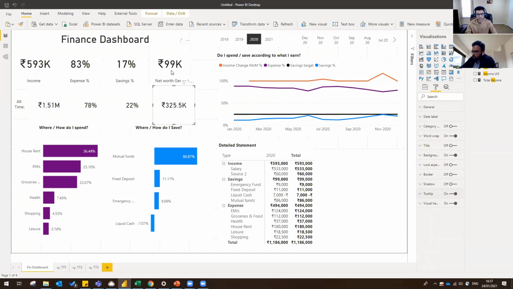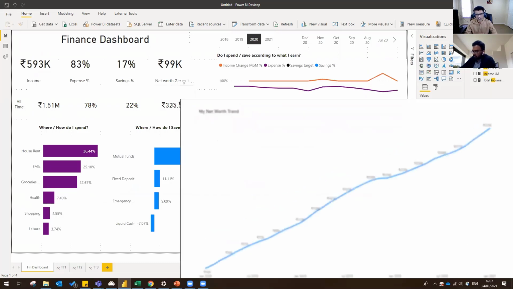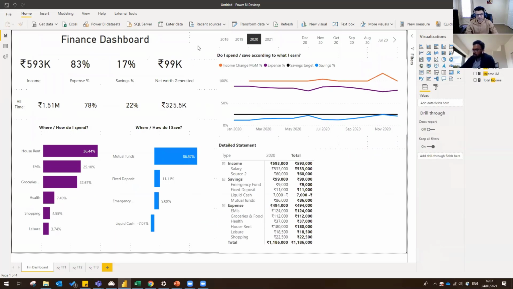All right. So if you just put your mouse now, it should be showing you the net worth trend. Amazing. This is great. This way I know where my net worth is growing, like if I'm accumulating a lot of debt, or if my net worth is going down. I know actually where I'm standing in terms of financial health. I think that should be really interesting.